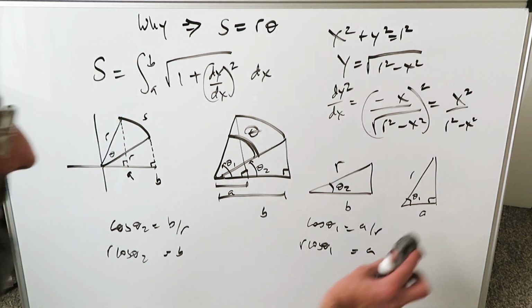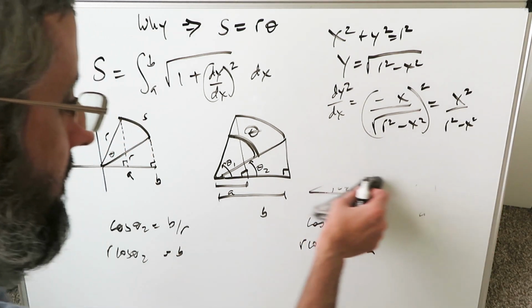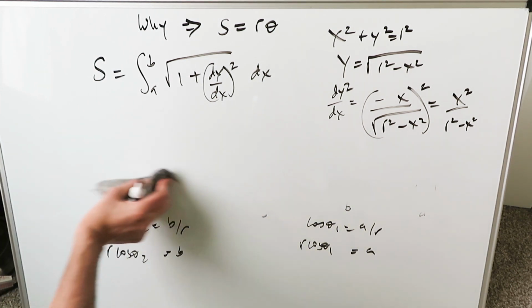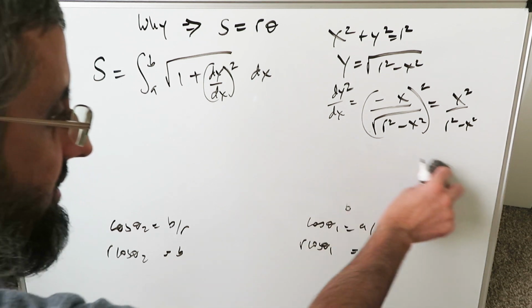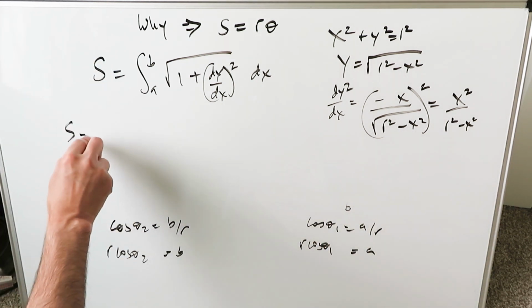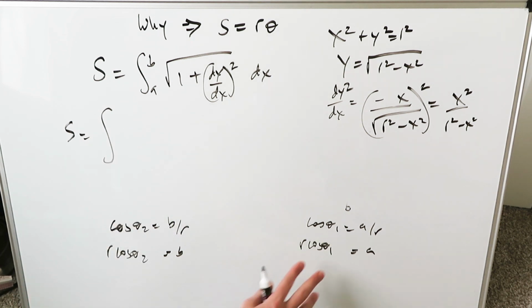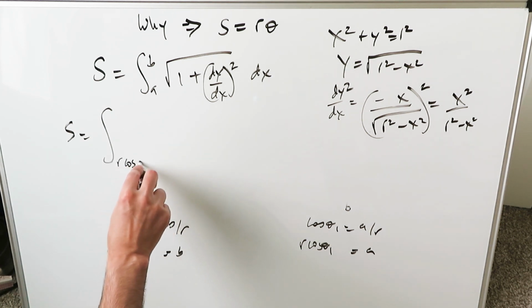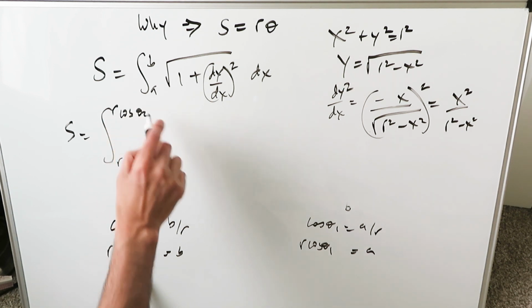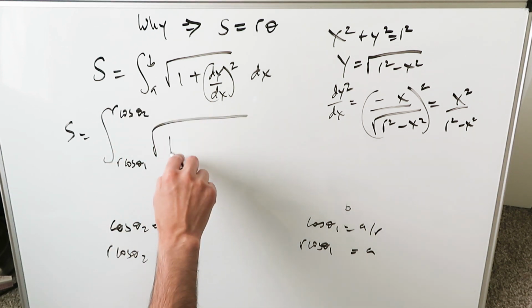What I'm going to do is erase some of this for you, because I've done the work here on the bottom, and all you have to do is bring that item in terms of your limits. Again, the limits are the hardest part of this exercise. When we have this formula, this is what is coming through. A is equal to r cosine theta 1. B is equal to r cosine theta 2, and then we have all of this coming in here.